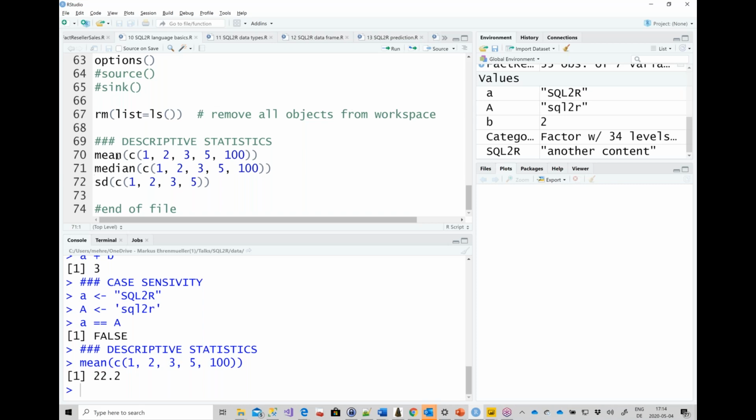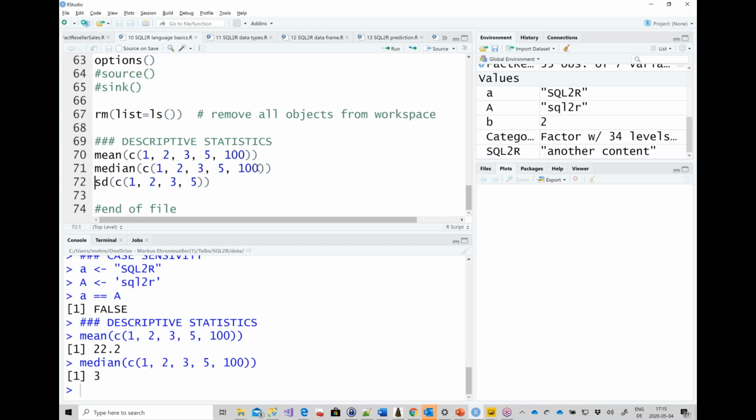The mean is prone to outliers. So we can see that the majority of the values is between 1 and 5. But we have one value of 100, and therefore the mean is 22. The median is the more robust average. So it's not influenced by an outlier, because the median, that's how I imagine what the median does, is sorting the list and picking the one in the middle. So 3 would be the median of this list. Now 3 is not influenced by the 100 out there, this outlier, so this is robust to outliers.